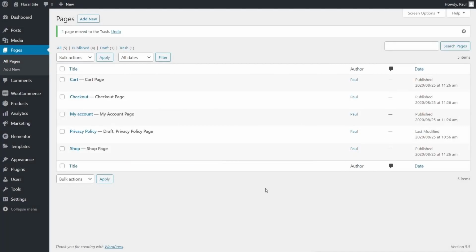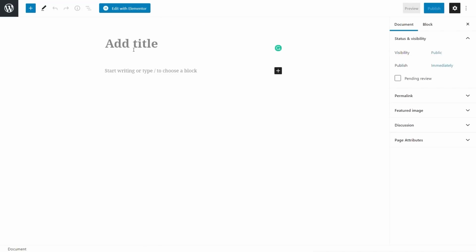Now that we've laid the groundwork, we're ready to move on to the more fun stuff, which is creating the pages we want to work with. We're going to start off with the home page. Now, as I've said with the header and footer and so on, I'm not going to do every single thing for this. I'm just going to give you a flavor for how I would tend to work. So don't think this is going to be an exhaustive review on every single page, because that would just be overkill.